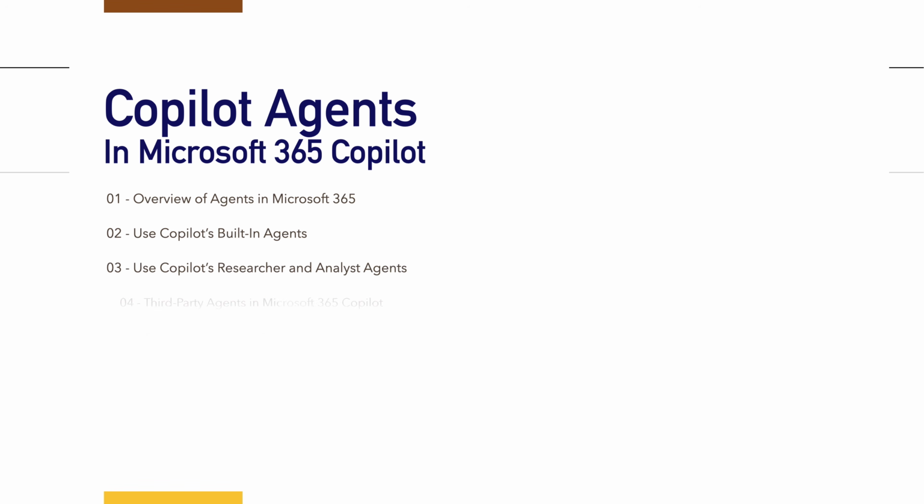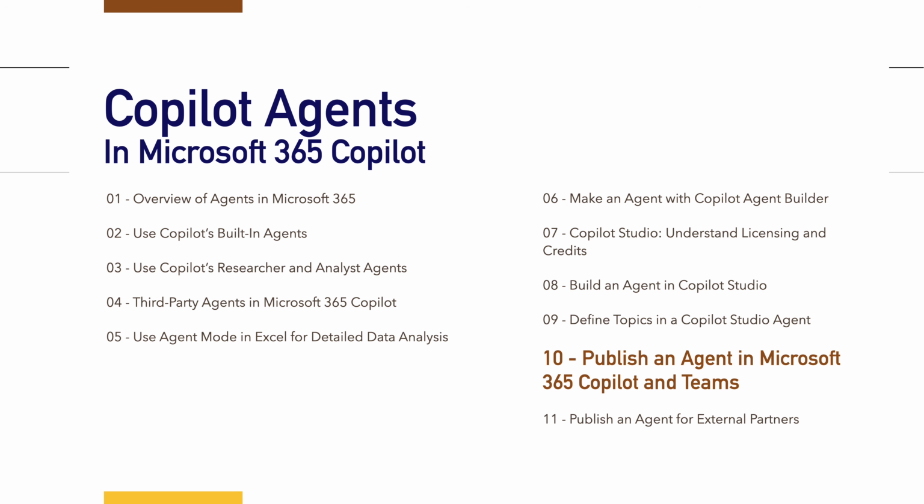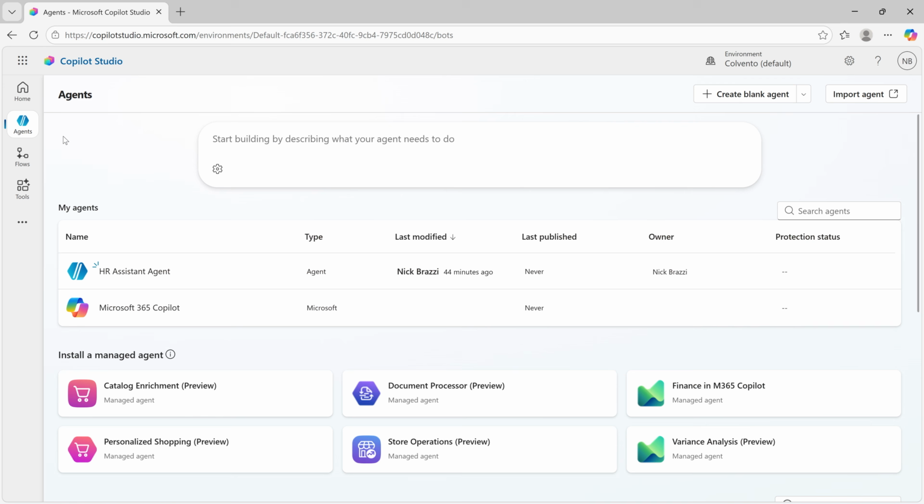If you've built an agent in Copilot Studio, chances are you're going to want to publish it so your teammates or partners can use it. In this video, we're going to see the steps that you can take to publish your agent from Copilot Studio. However, there will be additional steps that your organization's Microsoft administrator will need to handle. So we will not finish this video with a fully published agent, but I believe you will have a clear picture of the steps that you can take and what you'll need to discuss with your administrator to finish the process.